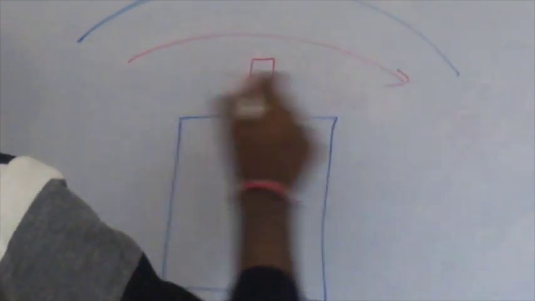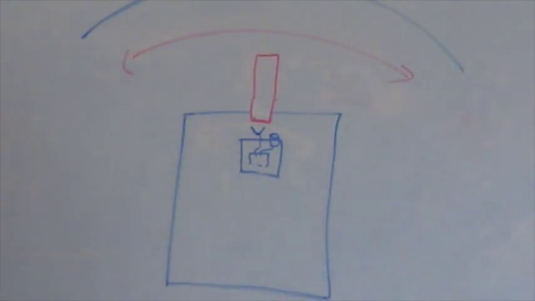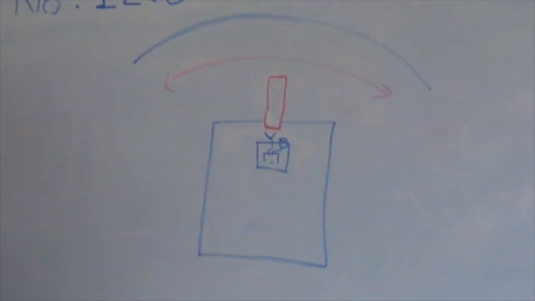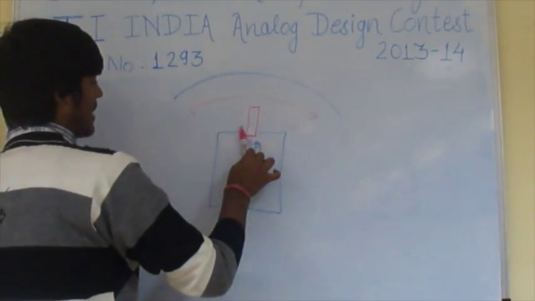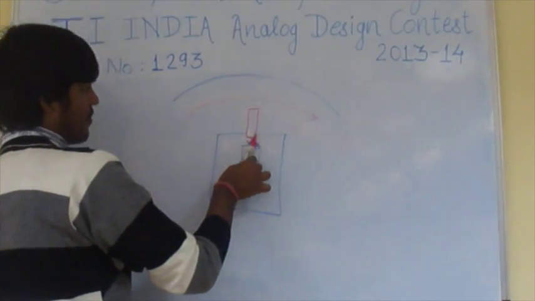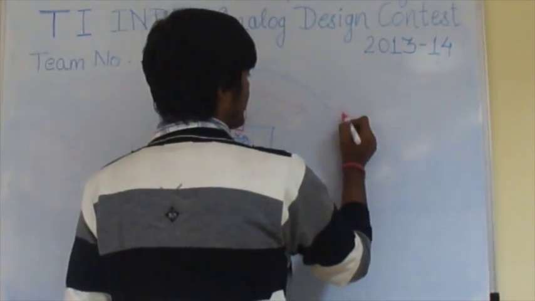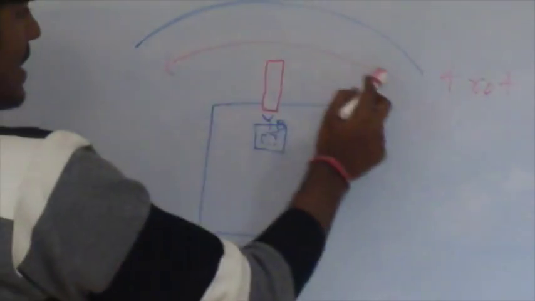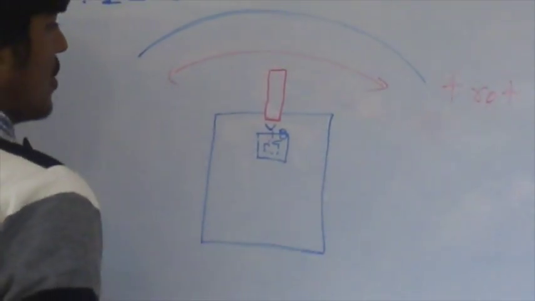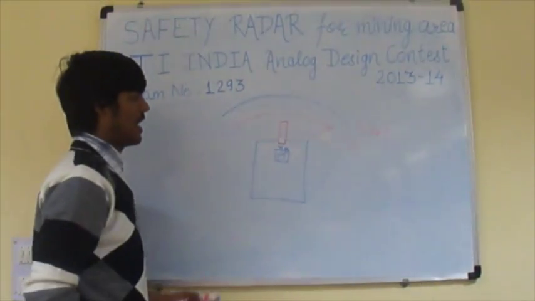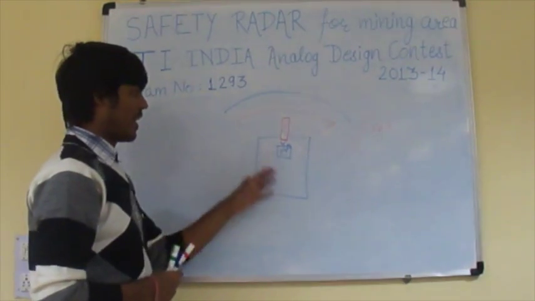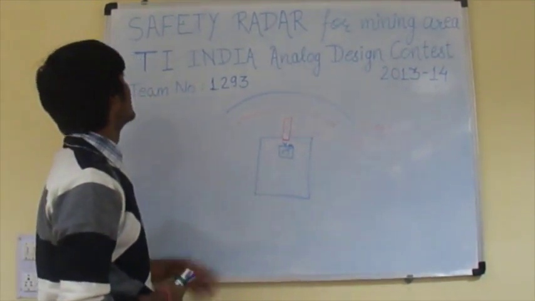Something like this. Now, as we have earlier shown in the video, my radar is going to detect any movement in a straight line. Now, if I move my radar something like this in this region of area, such that I can get 4 rotations in 1 minute, then I can detect any movement in this area of surrounding. So, in this way we can detect any movement in front of the excavator and can give the alarm to the driver. In this way we have built the radar system.